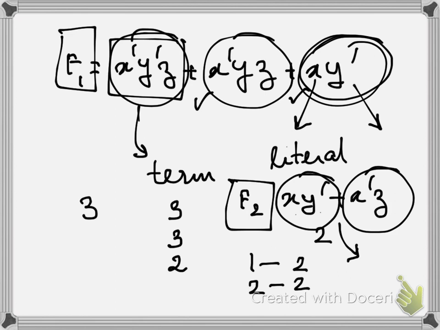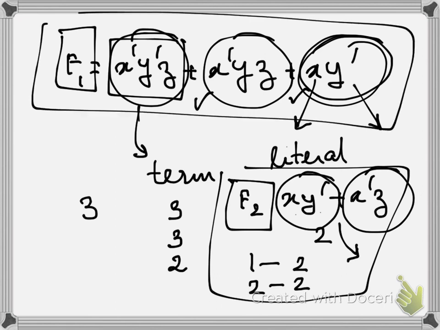So which one is more efficient? F2 as compared to F1. That is why, given any expression or function, we try to simplify it so that it has the minimum number of terms and minimum number of literals. In our next video we are going to discuss how to minimize or reduce the number of terms and literals, or in other words, how we can simplify our functions.